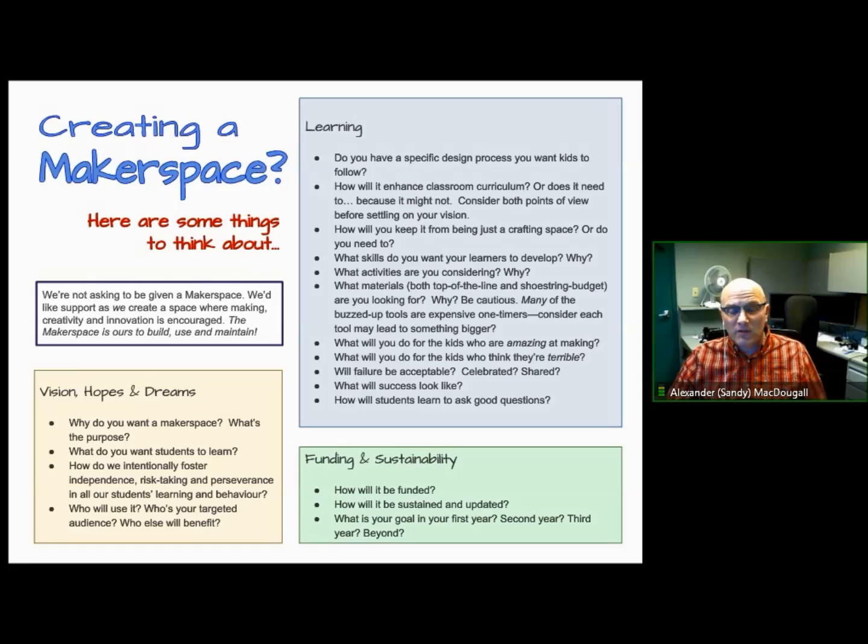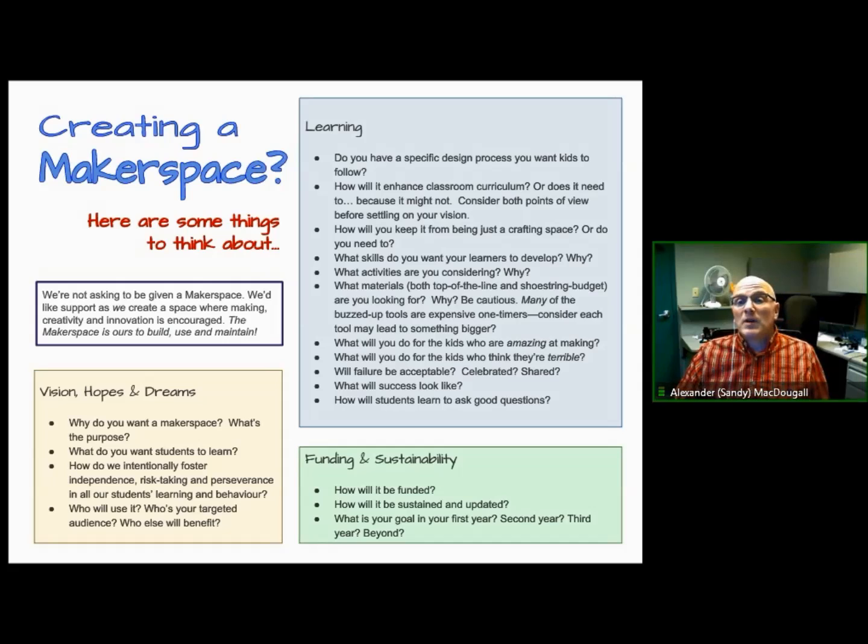So funding and sustainability, where's that going to come from? A lot of the things in a makerspace or that you're going to be using with this kind of activity needs to be sustained. So if you're doing knitting, you need to buy new yarn sometime. If you're doing stuff with 3D printing, you need to buy filament. So the upfront cost is not the only cost. There are lots of options for that. There's lots of money out there, sometimes just for the asking, and sometimes just a little bit more. And then there's community involvement and support.